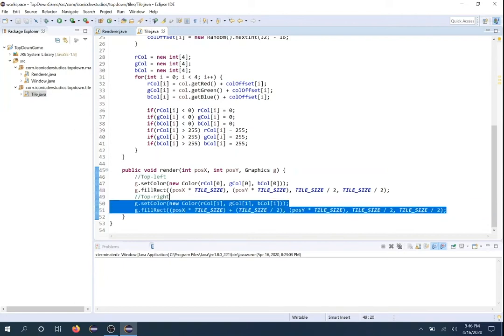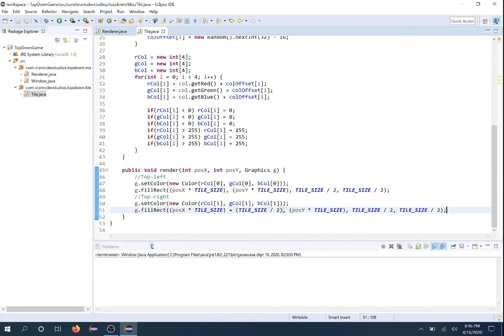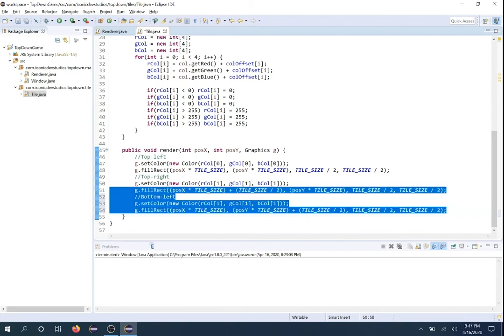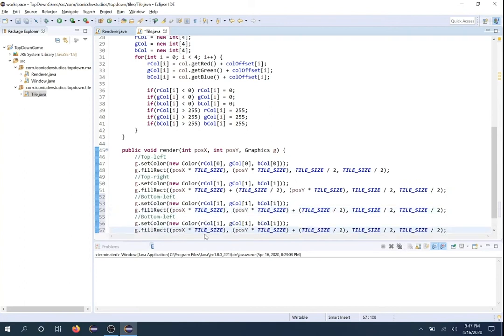And then we can start with the bottom ones. So let's do bottom left. And so instead of adding it to the X, we just add it to the Y value. And then copy this for the right side, and we'll just keep everything the same except add tile size divided by 2 to the position X side as well.